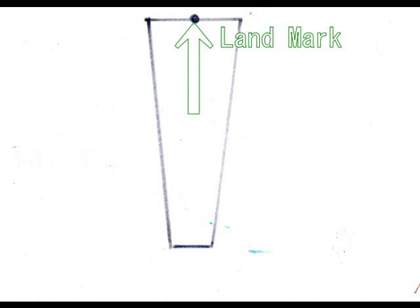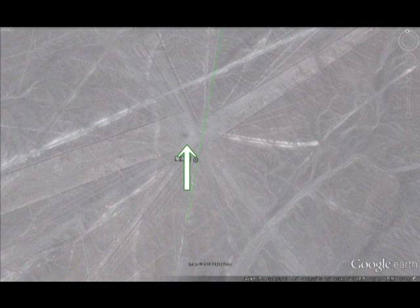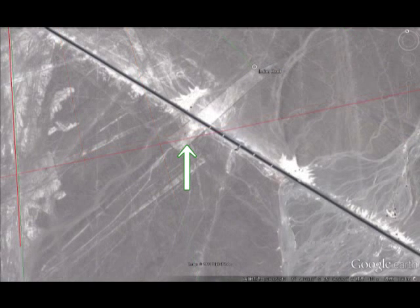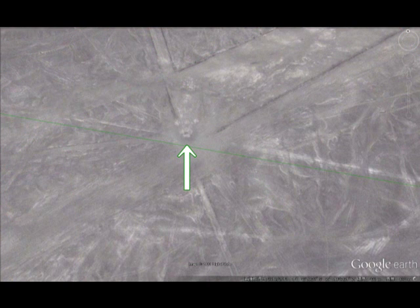This point, black point, is a landmark. Most of the road signs in Nazca have this sort of black dot or landmark which shows the direction more precisely or accurately. Have a look at this landmark here, right? Some haven't got this sort of landmark, for one reason, maybe destroyed, or I don't know why. And here you can see the landmark too. Here is also a mound too. From this mound, many lines run in many directions. Okay, this is a landmark.